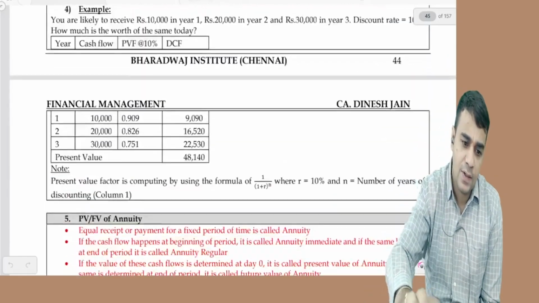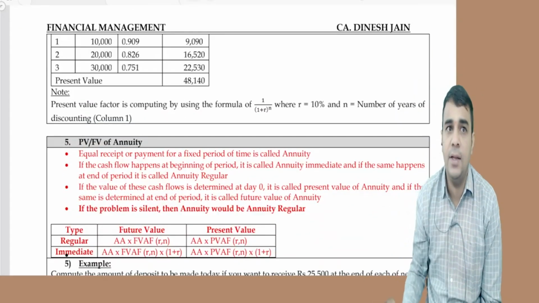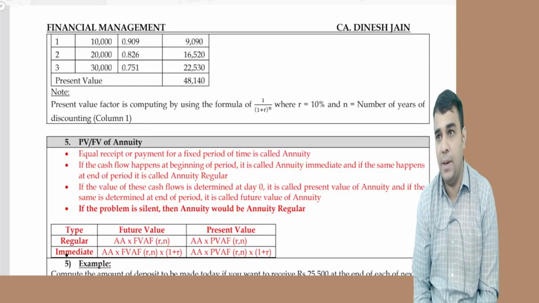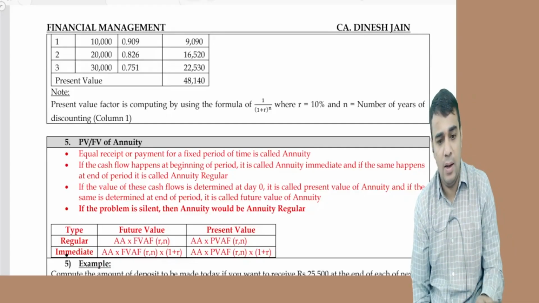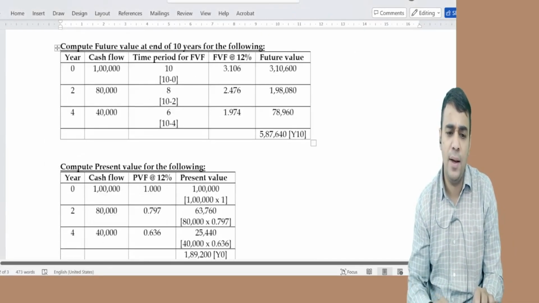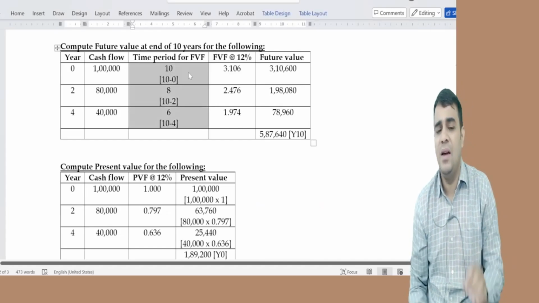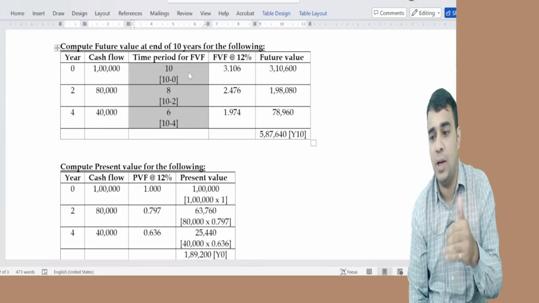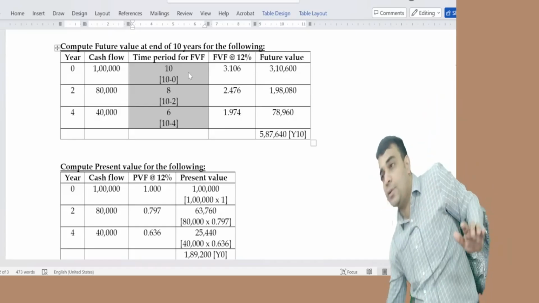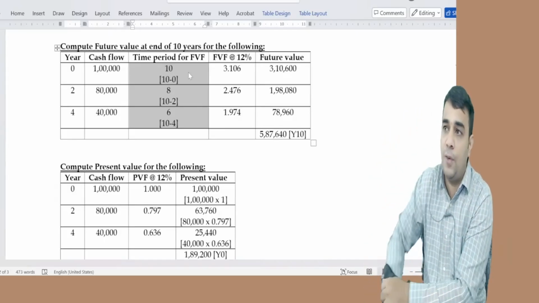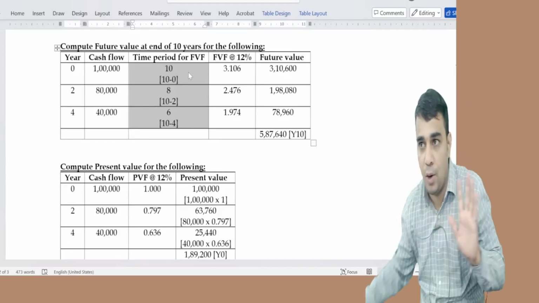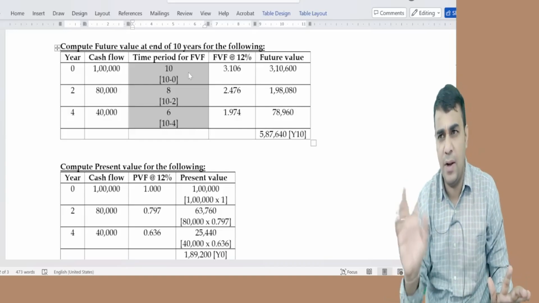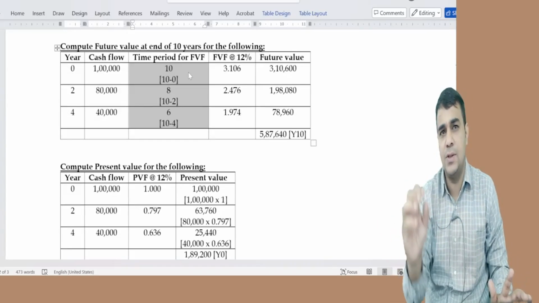Then we went ahead and saw something called an annuity. The only point in the annuity we are learning is that it is an equal receipt or an equal payment. Because the amount is equal, what we understood is, instead of doing it like this every time, why not, if it's the same amount, get the future value factors for every period and put a total in the calculator itself. Put a total for the future value factor or a total for the present value factor, and then close the calculation. This is what we learnt in the previous session. In that, I had started with annuity. We have not completed the annuity part fully. I was to discuss certain extra points.